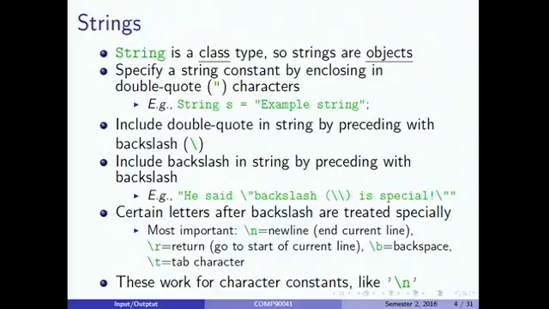And now the question you should be asking is, well, what if I want to put a backslash character in my string? Well, the answer to that is you put a backslash before that. So here's a somewhat artificial example. Here's a string: he said, and then backslash double quote, backslash, open paren, backslash, backslash, close paren, is special, exclamation point, backslash double quote, double quote. So that final double quote ends it, because that's the first double quote after this one that's not preceded by a backslash.